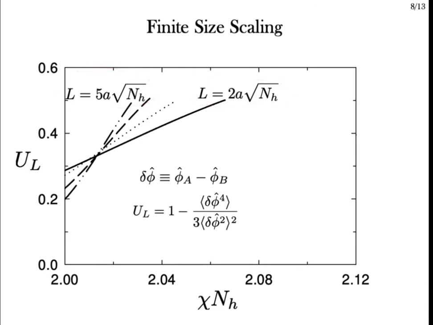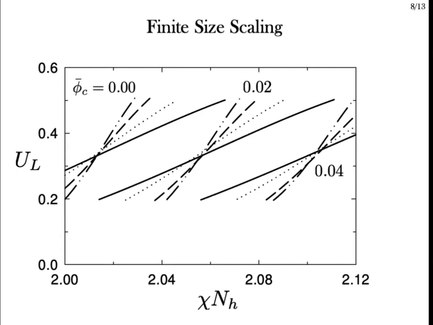This cumulant has three fixed points. Way above the transition, at very large chi-n, where the polymers are strongly segregated, it tends towards 2/3. Way below the transition, where the polymers are well mixed, it tends towards 0. In between these two limits, there's a third fixed point, right at the critical point. By conducting the simulations in different system sizes, we can see where all of the lines overlap, and thereby locate the critical point. This first set of data was shown with no copolymer present. However, we can repeat this calculation with copolymer present and thereby locate the Scott line.